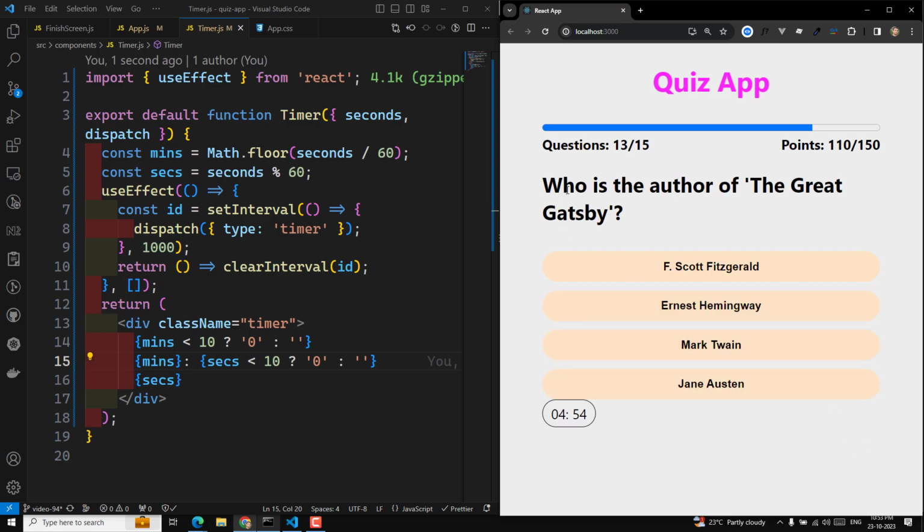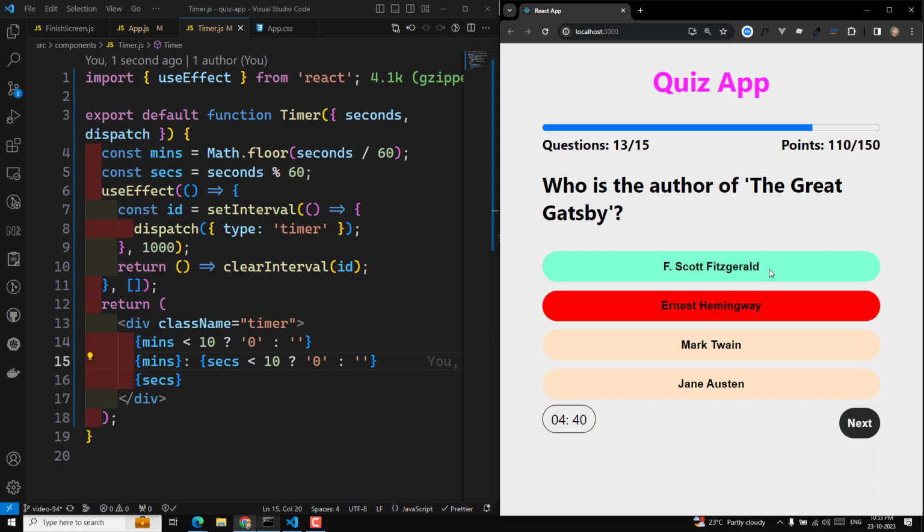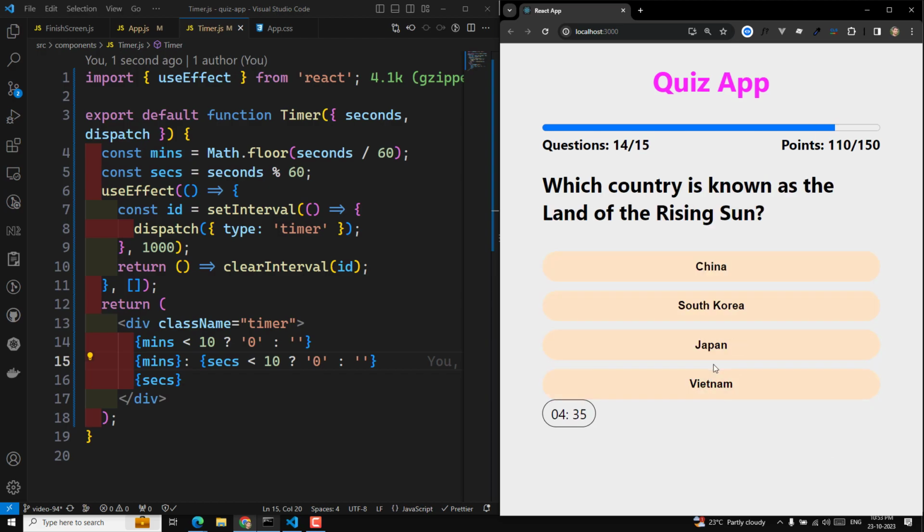Who is the author of The Great Gatsby? I have seen this movie Great Gatsby. So Leonardo is there, and the Spider-Man guy also is there. So it's like a drama oriented movie. I have seen this movie, but I don't know who is the author of this one. Let's say this one, yeah, Scott Fitzgerald, it seems. Okay, I have seen that movie Great Gatsby, it is very nice.